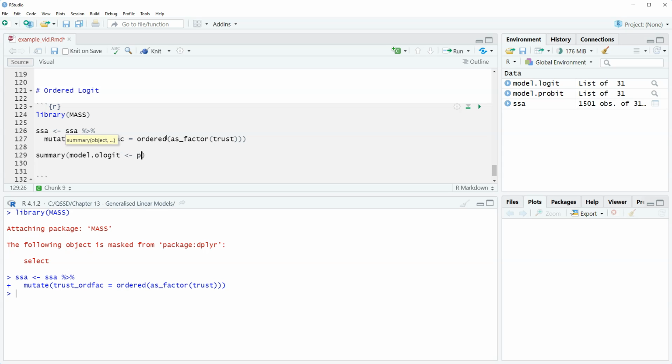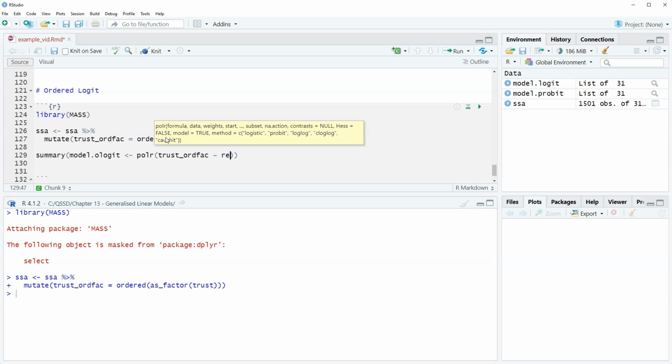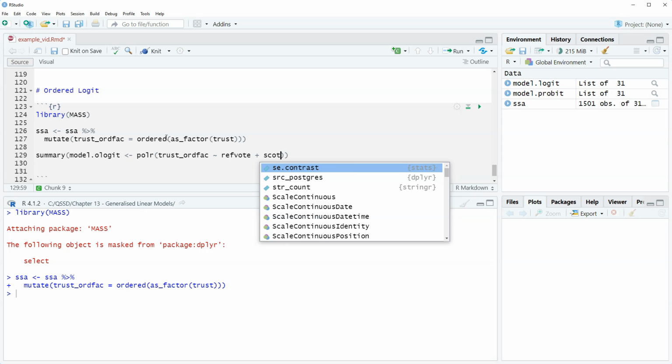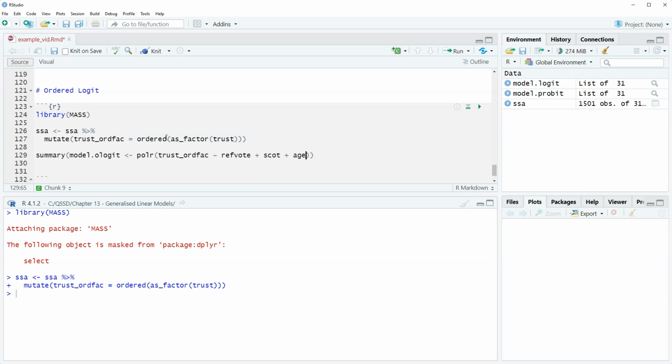The function is polr, and then trust_ord_fac tilde, and then ref vote plus Scott plus age. With the binary outcome, we had Scott and age as predictors, and we had ref vote as the outcome variable. Now we're using it as a predictor.